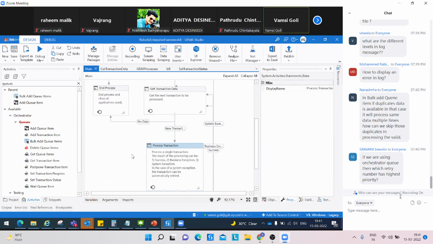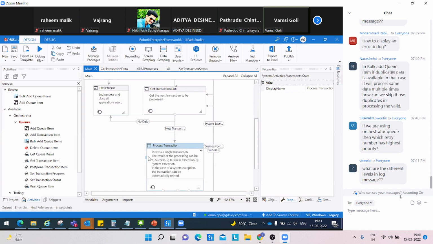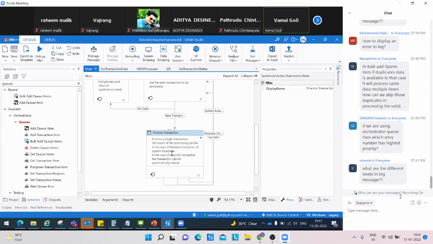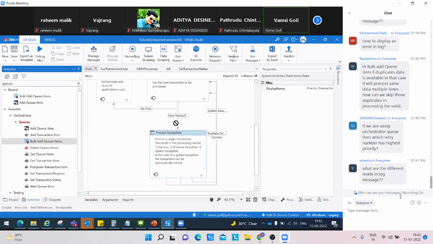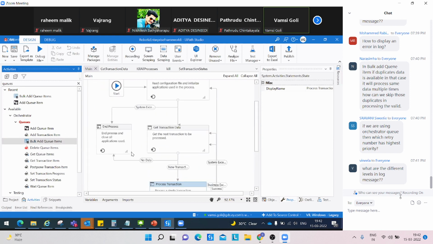But a quick answer for that is, when you have the data in a data table, then directly use Bulk Add Queue Items at one go. Whatever data you have will be added to the Orchestrator queues.